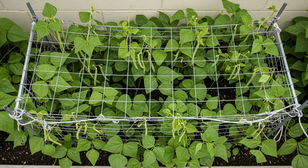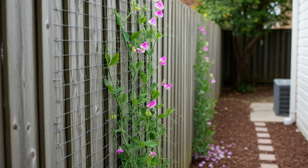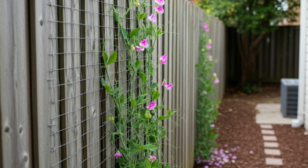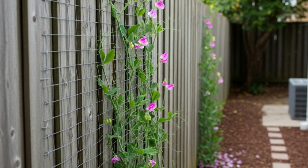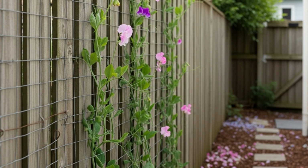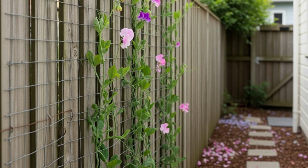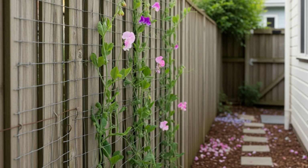There's a sort of poetry in letting vines write their own path. In a backyard barely wide enough for a wheelbarrow to pass, a weathered fence stands patiently. Years of sun and rain have grayed its surface, softened its edges. It asks for no attention. But today, it gets a companion, a salvaged square of wire mesh, once used to hold concrete or cage animals, now pressed gently against the slats.